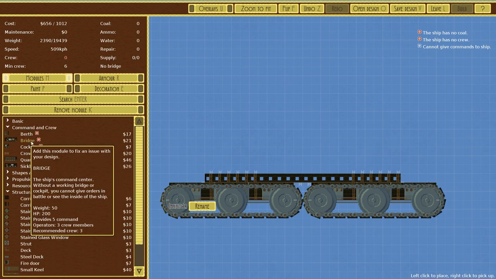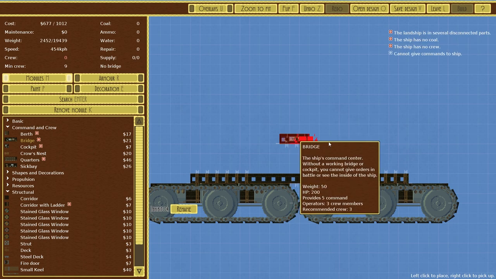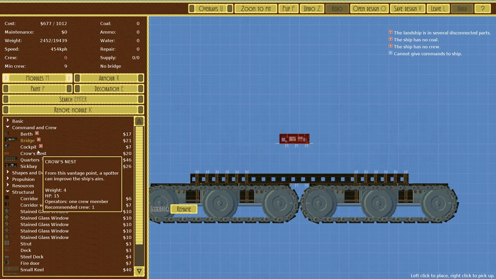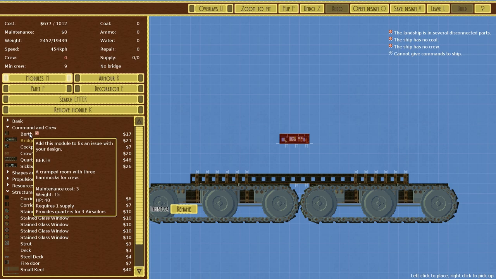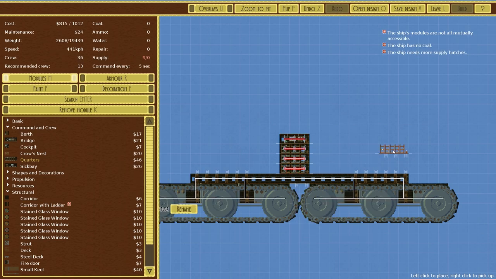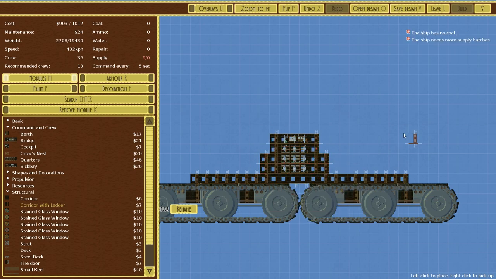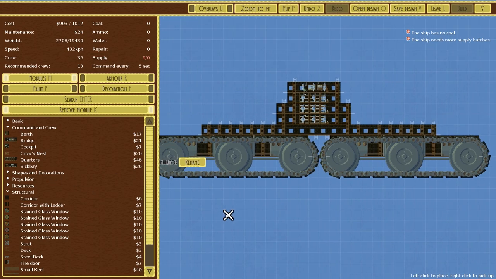Alright, command and crew. We need a bridge. Actually, we'll put the bridge right down in the center somewhere. Like here could be cool. Yeah, we'll put it there. Berth, add this module to fix an issue with your design. A cramped room with 3 hammocks for crew. We're going to put this here, this here, this here. And how many crew do we need? Recommended crew 13. Well, we don't have everything in yet. Corridor ladder, we're going to connect these all up like so. We're going to keep these ones with just that and that so that they can all connect slightly up like that. Excellent.